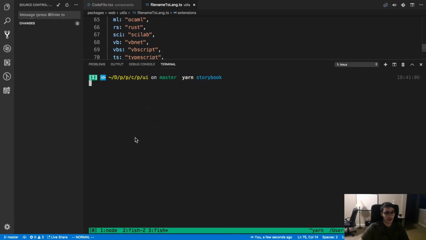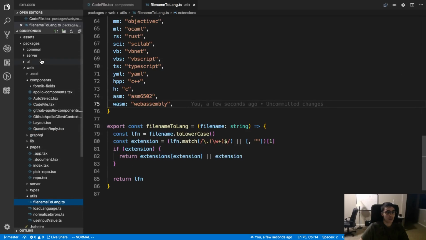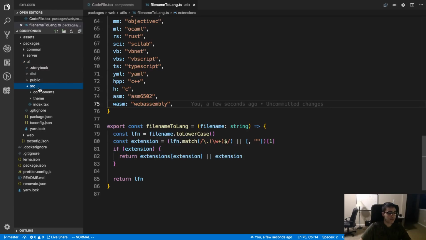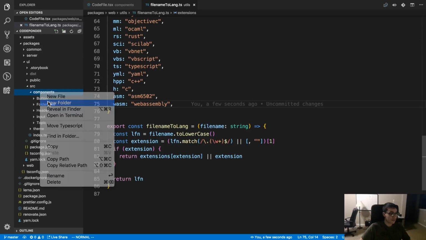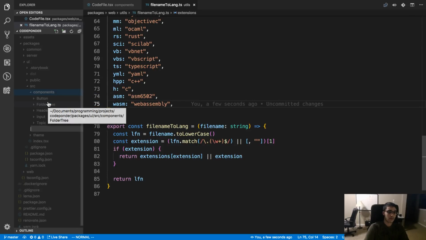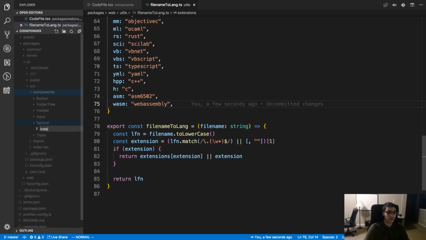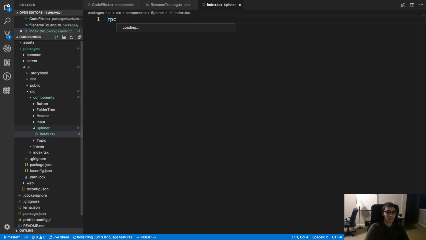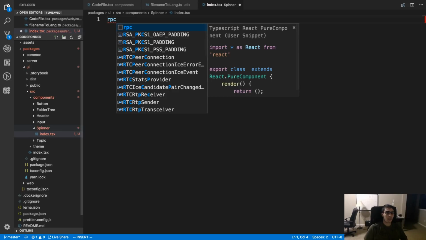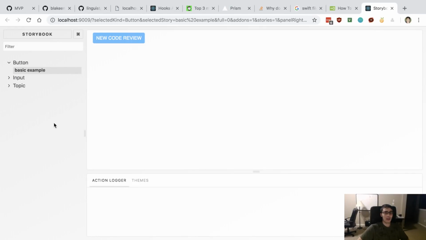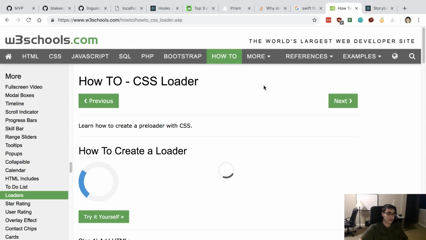So let's start up Storybook. I was going to make a component out of this, but I don't think I need to. I think I can just use a styled component.